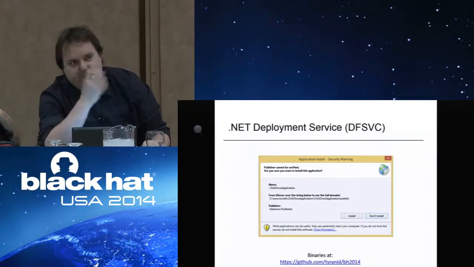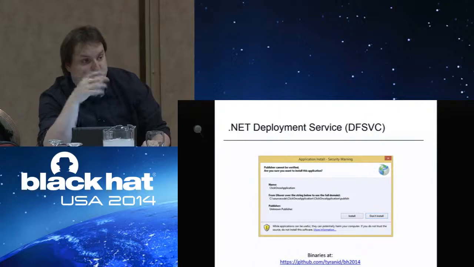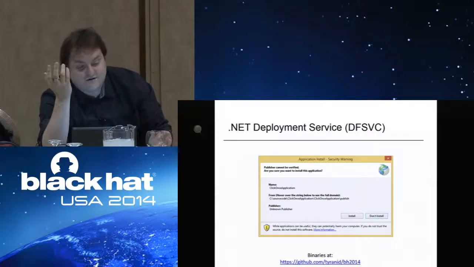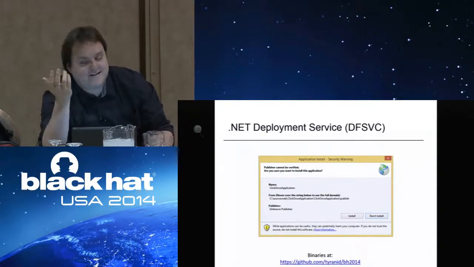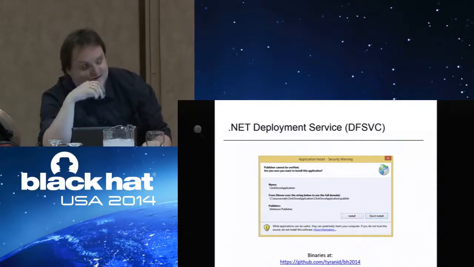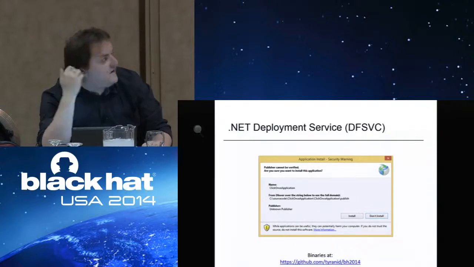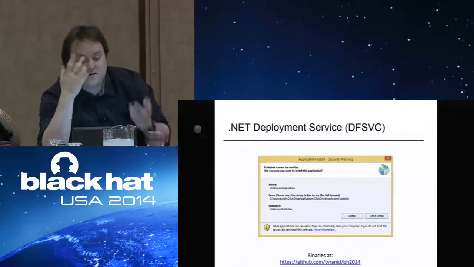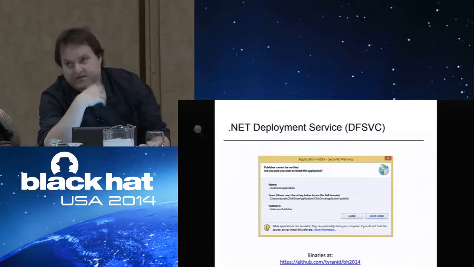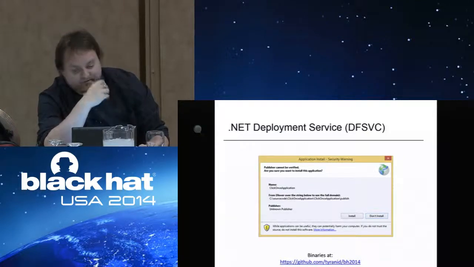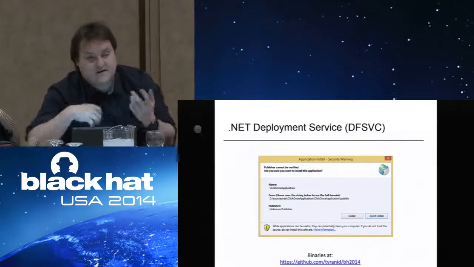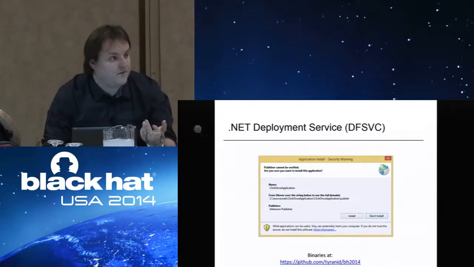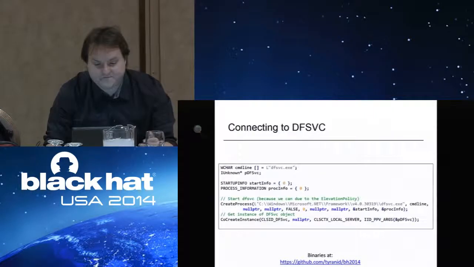prompt the user, because otherwise there are various different ways of prompting a user to do something stupid. You can get them to just say, can you run this executable for me? Sure, why not? And if they click yes, they're stupid, but unfortunately they're users, and they will do stupid things like that. So by default, the .NET deployment service, which is installed by default in Windows, will prompt you whenever you're trying to run one of these .NET ClickOnce applications, and this is what it's used for. So we don't want to prompt, so we need a way of getting around that.